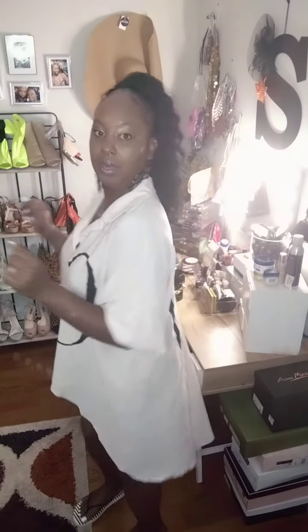It's real light. But ladies, I love it. Love it. Good to just throw on and run errands all day. Let me model for you one more time. Let's model this love shirt.